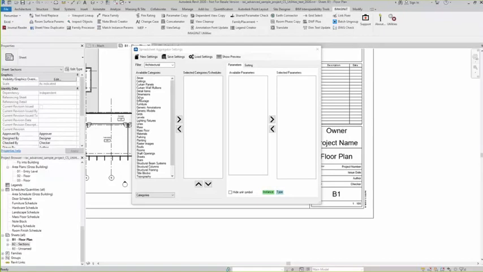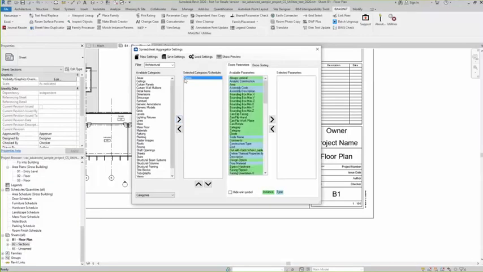Everyone knows and loves doors, so I'm going to select my doors, add it into place. So now we've got our door category. We put it into place, and now it shows us all of the parameters for doors. And you'll see they're nicely color-coded: anything that is green is an instance parameter. Anything that is blue is a type parameter. We can add them to the parameters that we want, very similar to what you might be used to and know from working with schedules.